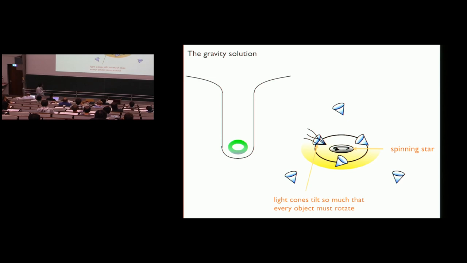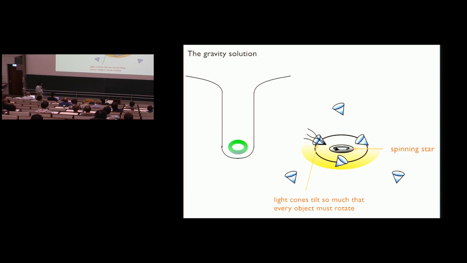So here there is an ergo region. And let's first understand what an ergo region is. Black holes, you know, have ergo regions, like the Kerr black hole. But you don't need to have a black hole to have an ergo region. Even a highly spinning neutron star will actually have an ergo region. If something is spinning fast enough, it gives an ergo region. And let's just take a spinning star, because that's more like what we have here.